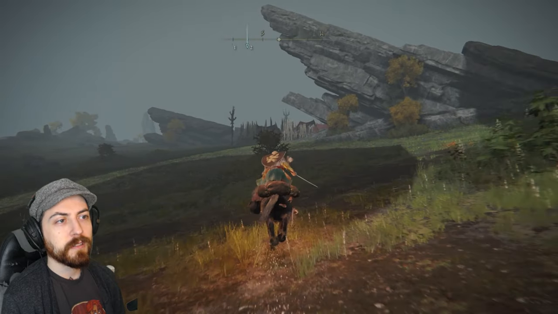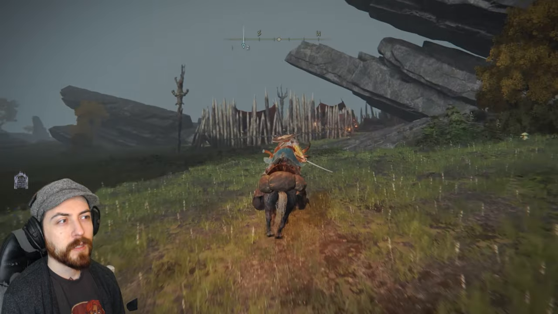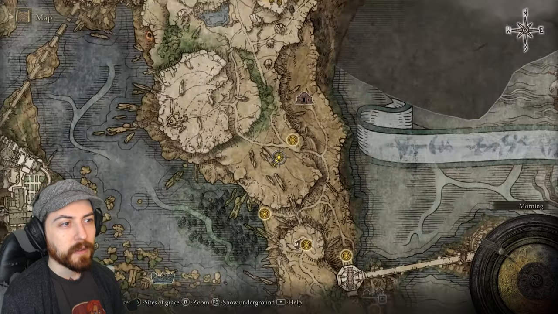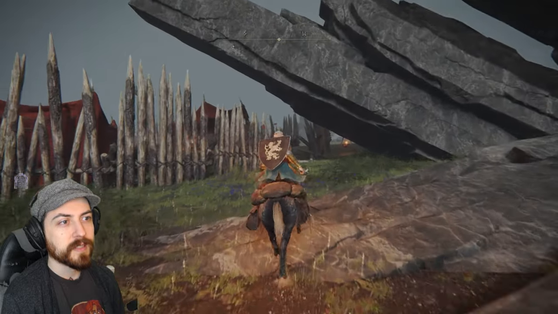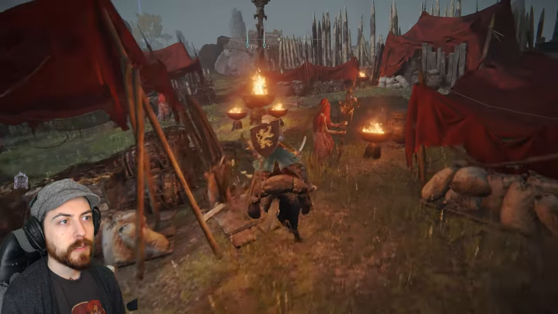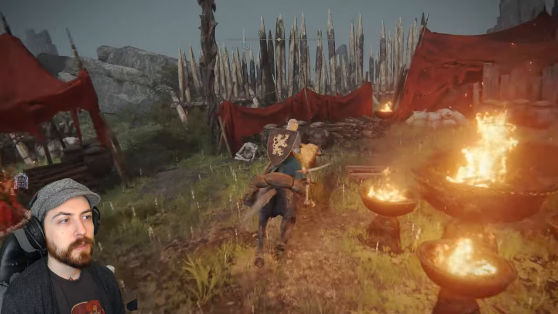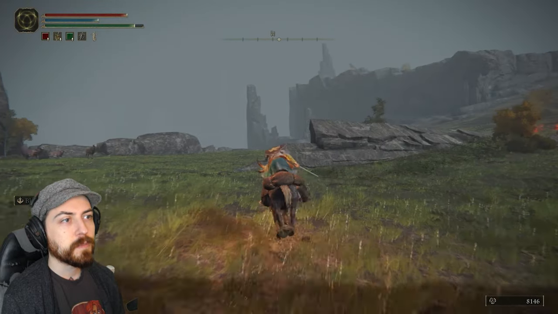Oh, interesting. See this little camp here, which I think is the camp that we cleared out last time? It doesn't show up on the map at all. The map just shows the rocks and not this. Interesting. Is this the one I cleared out before? I don't see any items, so yes, I think this is the same one as last time.